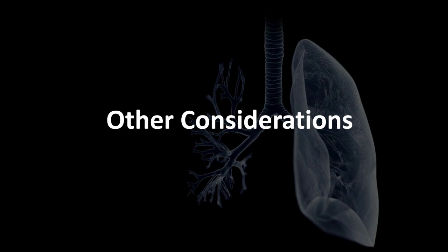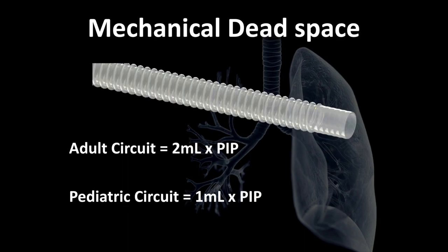What are some other considerations in this case? Understanding your ventilator. Again, every ventilator is a little different. The Hamilton does a great job using its technology to account for any mechanical dead space in that circuit, but understand that truly, mechanical dead space is about a volume breath. And it's everything previous to the flow sensor. And so a great tool is to remember, in an adult circuit, you lose 2 mils per PIP in that circuit.